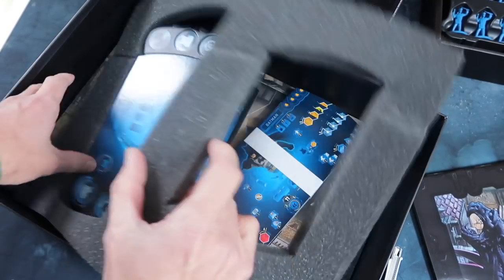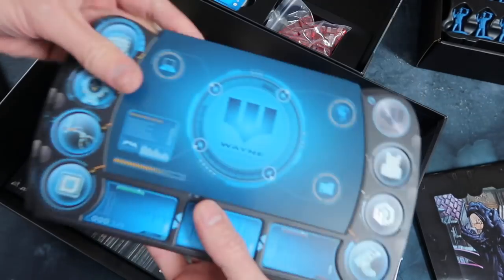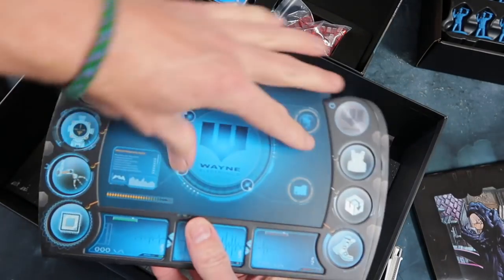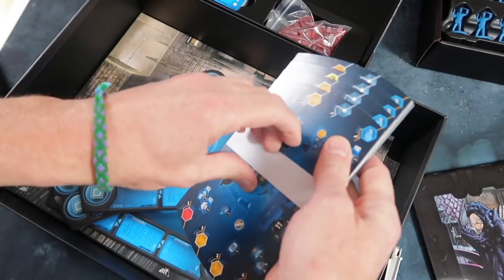Bit of foam. This looks like the bottom of the panels, and then these are double kind of panels, so you slip in the other panel here, which is these.